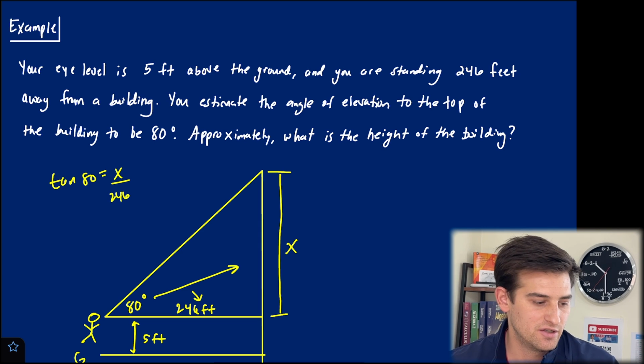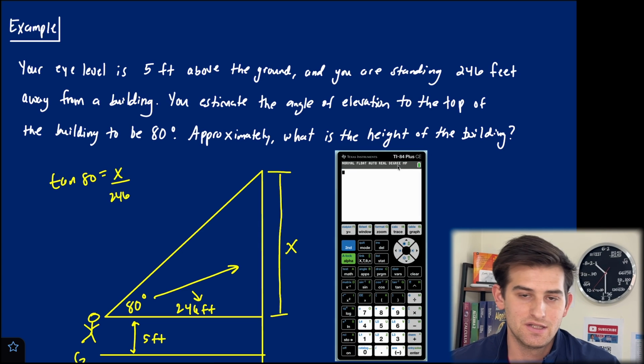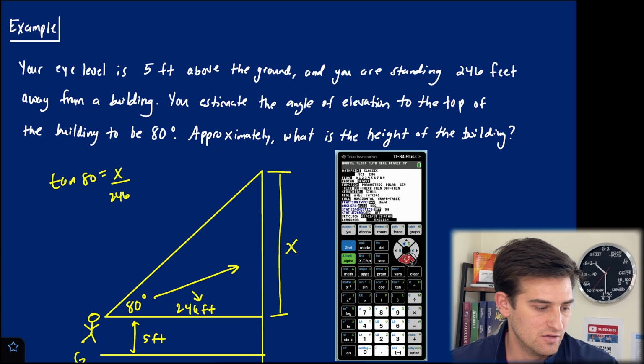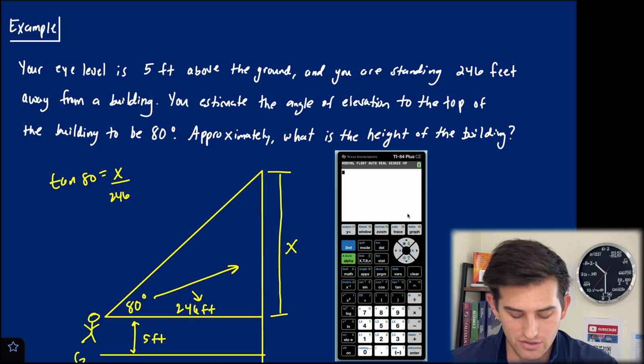I'm going to bring my calculator onto the screen. Remember, we want to make sure our calculator is in degree mode. If yours is in radians, we need to click on mode, and go down. Here is radian. We want to go over to degree, and hit enter, and make sure degree is highlighted. It should change to degree at the top of the screen there. And we can just hit clear to go back to our screen.